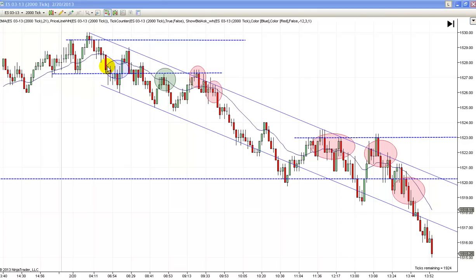So at this point, you don't know this big trend's coming. All you know at this point, around 7 o'clock this morning, is that we're in a trading range, and so you've got to go with trading range rules. And I wouldn't have been looking long here until this trap.